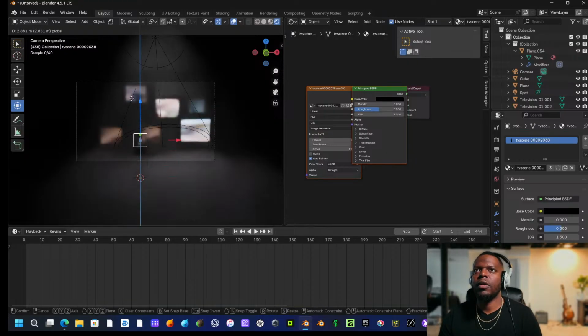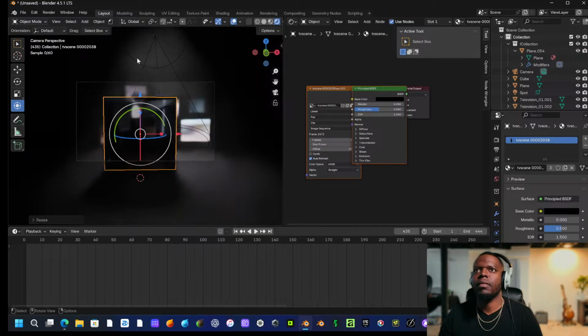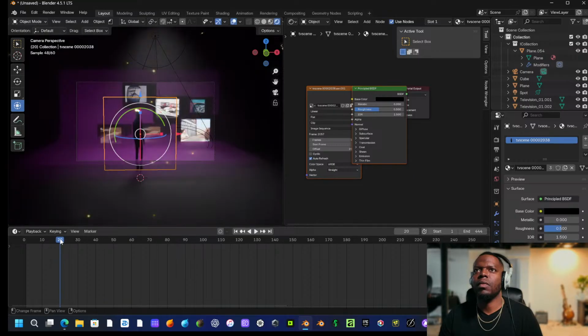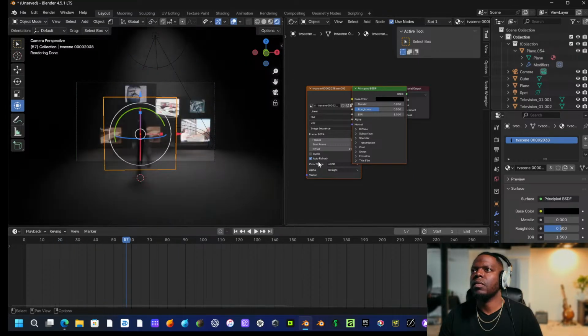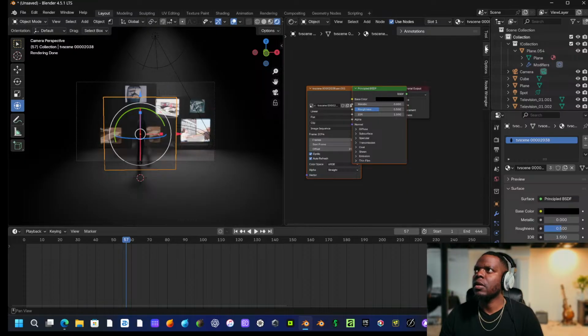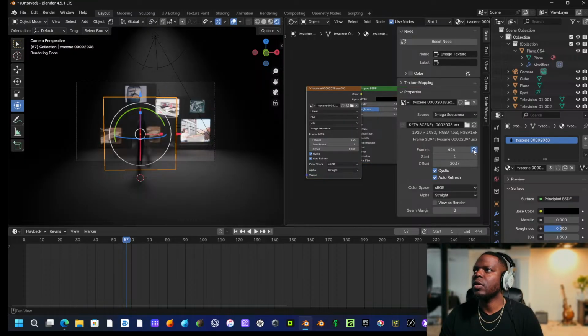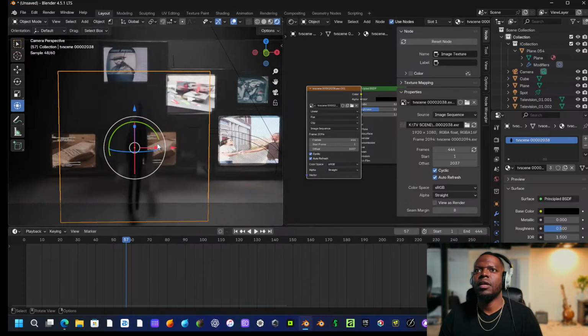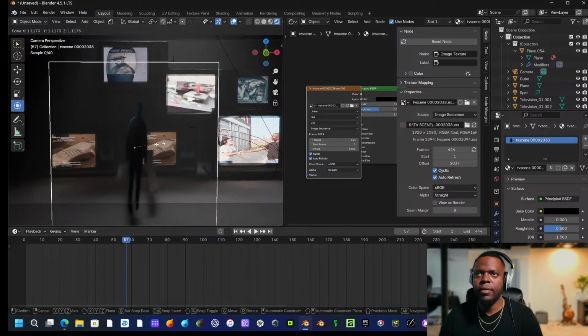Bring it upward, size it up. Cyclic, Node Wrangler, Node. Yes, 444.